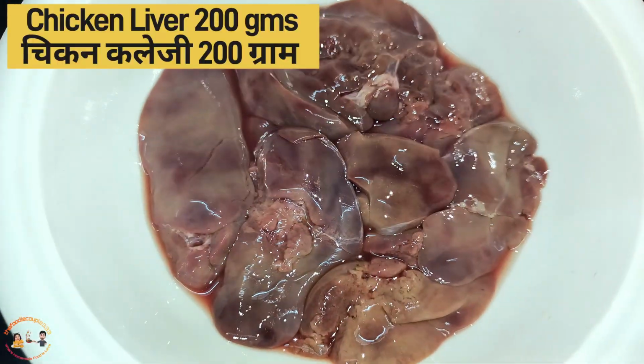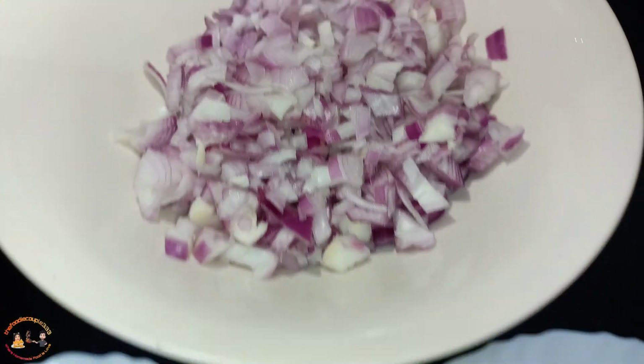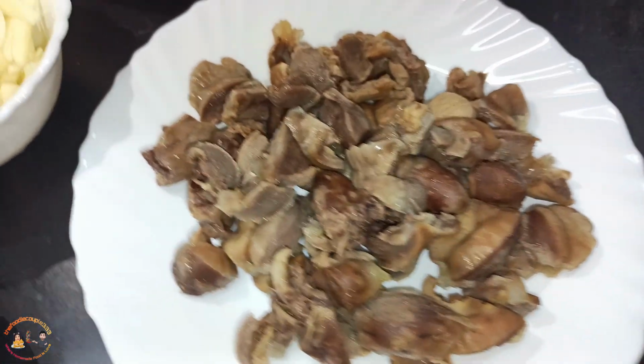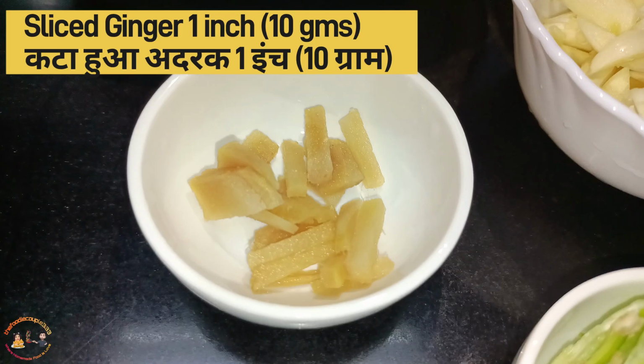Next, we have taken 200 grams of chicken liver, 3 chopped onions, that's about 200 grams, 300 grams of boiled chicken gizzard, finely sliced 15 garlic cloves, that's about 40 grams, 1 inch sliced ginger, 10 grams, and 2 slit green chillies.